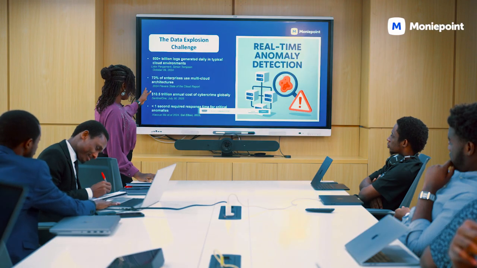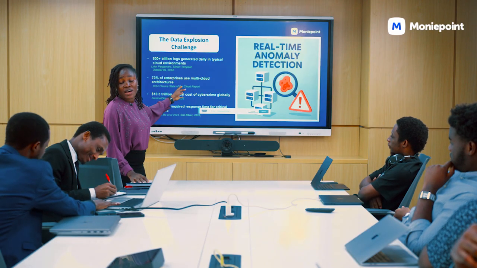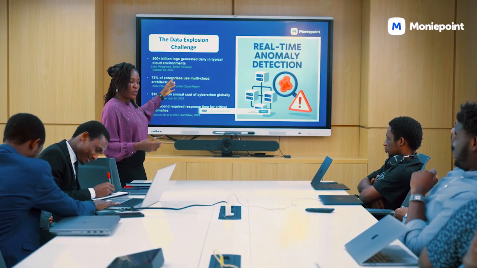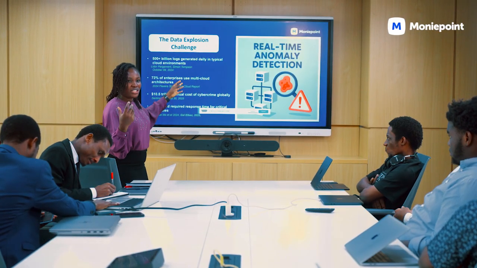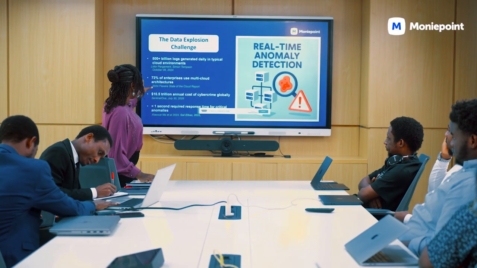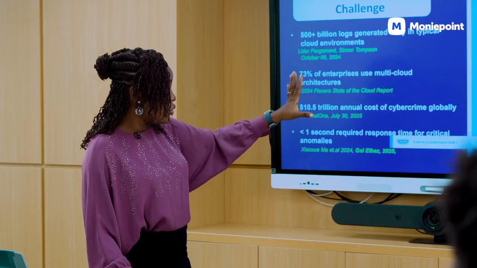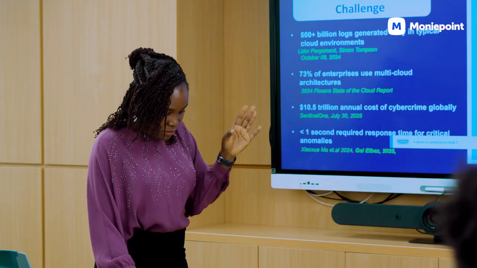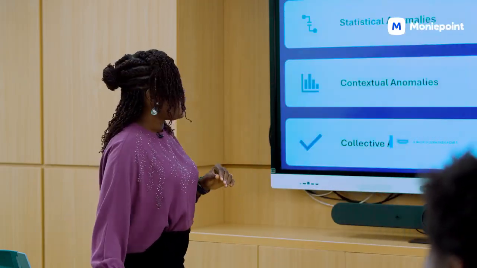So we have several works, because of how sensitive this is. Then also because of the data, we have billions of data being generated on a daily basis from clouds, then from federated cloud. A lot of work has been done on real-time anomaly detection. But like I said, what most work focuses on is what I refer to as binary classification. That means they only classify that there is an anomaly or there is no anomaly. They actually do not go into details on the type of anomaly we have.